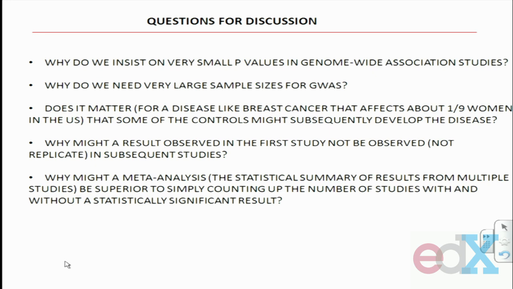And finally, we had 4 studies there. 3 were clearly statistically significant at the 0.05 level, so I could say 3 out of 4 studies were significant. Maybe that sounds impressive, but 1 wasn't. So why might a meta-analysis, where we get a statistical summary of the best estimate across studies, across all the data of the findings, be superior to the other way of counting up studies, which is to say, I've got a large number of studies of the same thing here, this number were positive, this number were not positive, and this leads me to believe that the association is real or not.